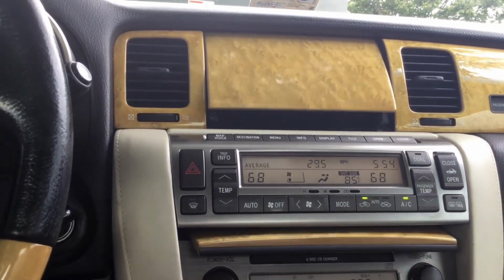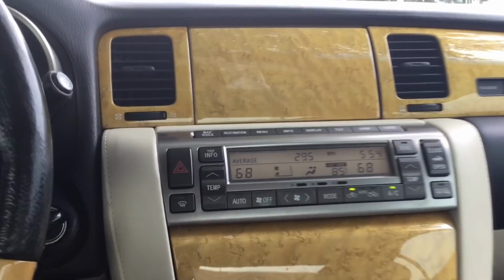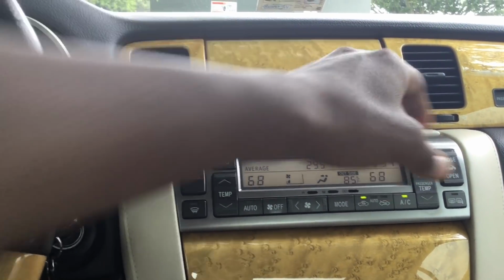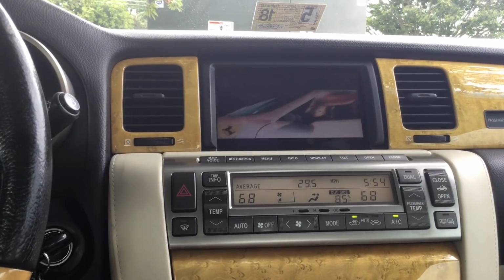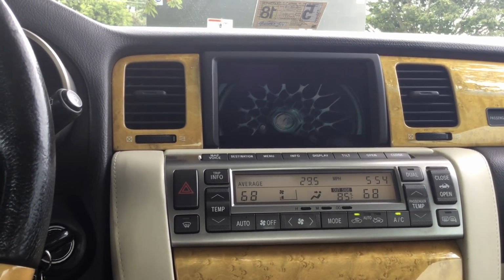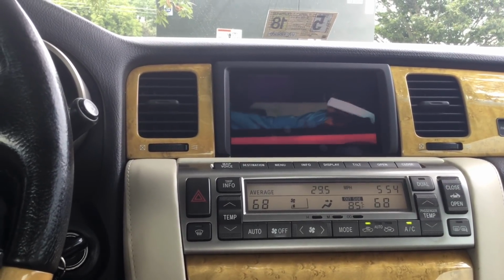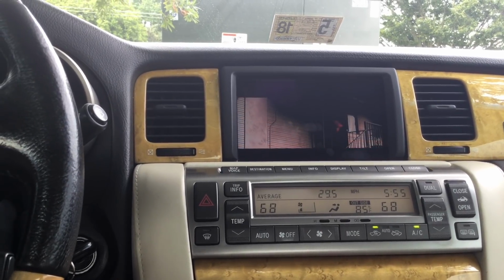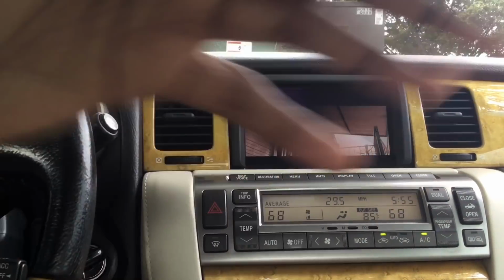I'll close this, make it look nice, and I like the factory look. And once you start moving, you just hit open and the thing is already playing. I mean, it's perfect, man. I don't think there's anything else better for me, really. I didn't pay any more money for an extra monitor. I didn't pay for another radio, nothing, just the kit.